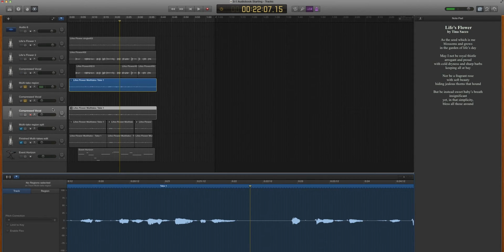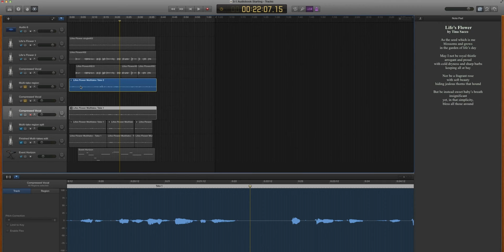Sounds good. Number 6, click the 1 in the upper left corner of the multi-take region and choose take 2 from the takes menu. So here it is right here, take 2. So now we have take 2 up. Number 7, it says play take 2 and listen for which parts you like best.